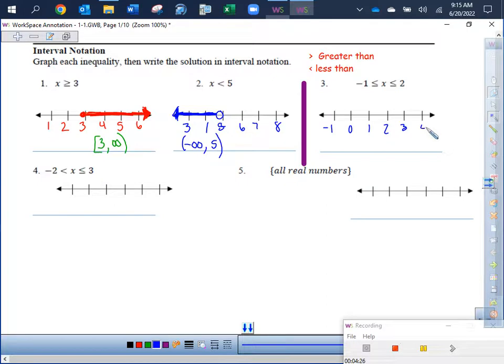But we're going to finish what we started and finish our scale. Then at these critical values, you just put your dot. This -1 deals with this little symbol right here, so he has an equal to bar, so he will have a closed dot. This 2 deals with this symbol right here. He also has an equal to bar, and it's every number in between them. Because x has to be greater than -1, and at the same time less than 2.